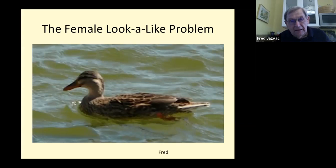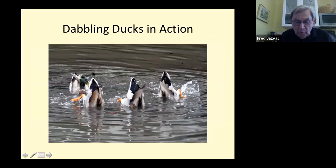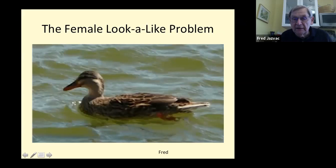For example, if you went to a pond right now, after the breeding season, you may see over 100 mallards in one pond. So a good way to go through it, instead of looking for something different, is to look at something you know. And what you know is a mallard. He and she have this white hoop that goes around their rear end. If my head wasn't in the way, you'd see it. Anyways, this hoop goes right around here.